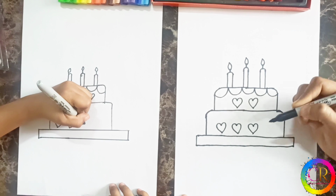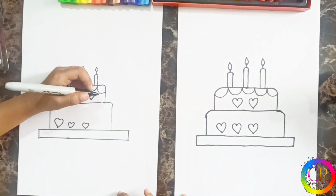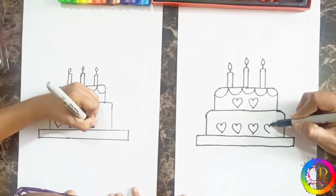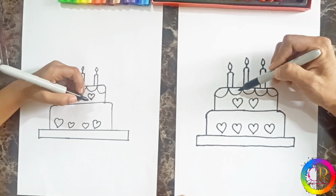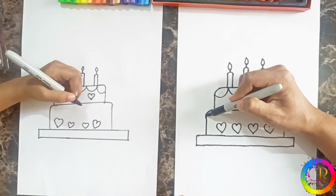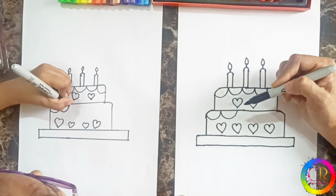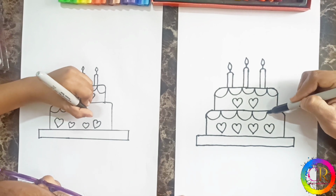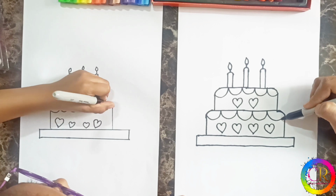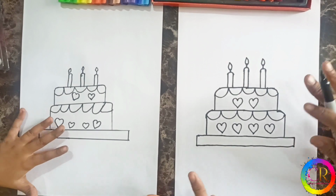More. Here. Yes. You can make it a little bit bigger also, okay? And last one. Now same design like this. Yes, let's start from here. Yes, one more, and last one. Okay. Wow, your cake is very cute. Wow. Let's color it. It's coloring time, kids.